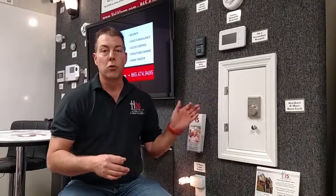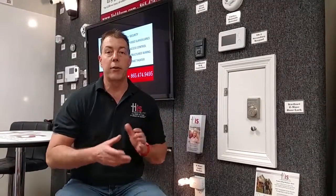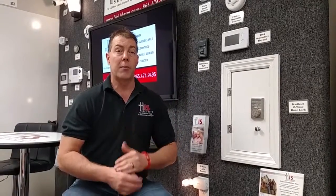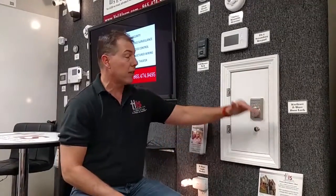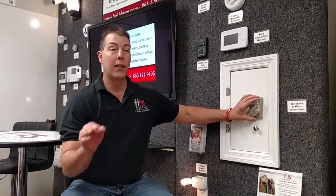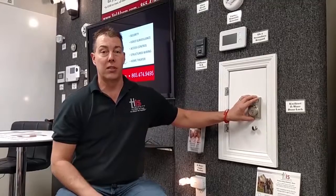This is just some of the basic automation that is available. Obviously we could go on for hours about all the cool things we can do with rules built around locks, lights, etc. Most importantly, it gives you an extra level of security to your home. If you've got a pet sitter, a contractor, or somebody coming to your home, you can give them a code that does nothing more than simply allows them to unlock the door. You then tell it what that action does to the alarm system.